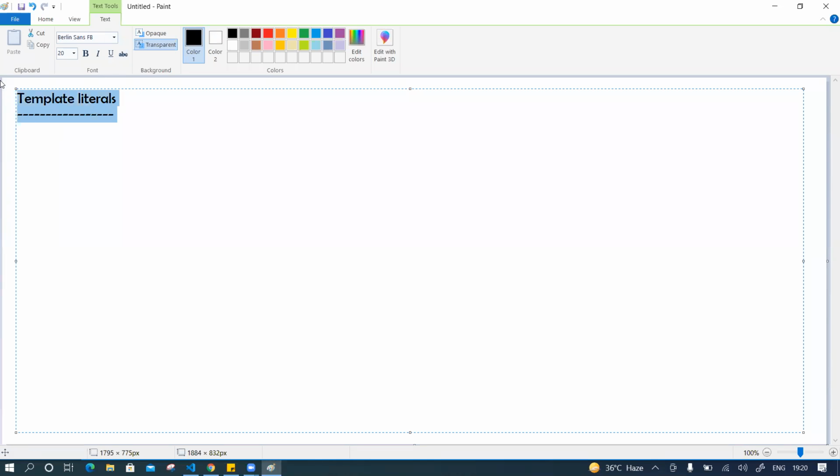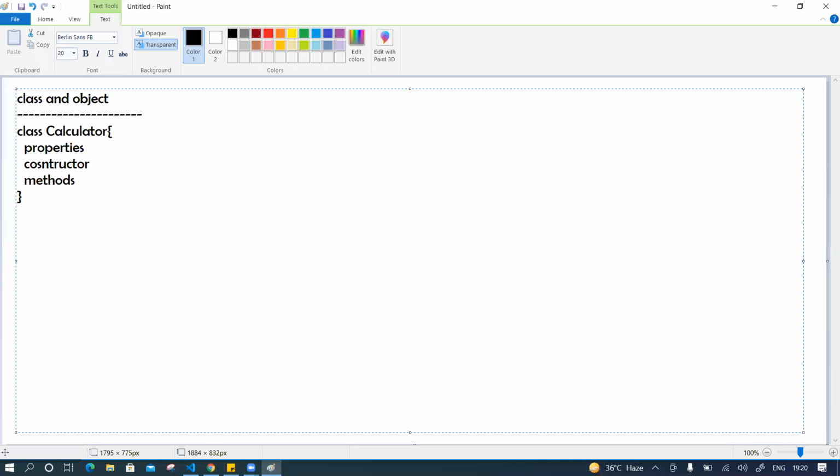Then we have discussed classes. Class was introduced from ES6. We use the class keyword, and then we write the class name, for example Calculator, something simple. Here I'm writing properties, constructor, and methods.